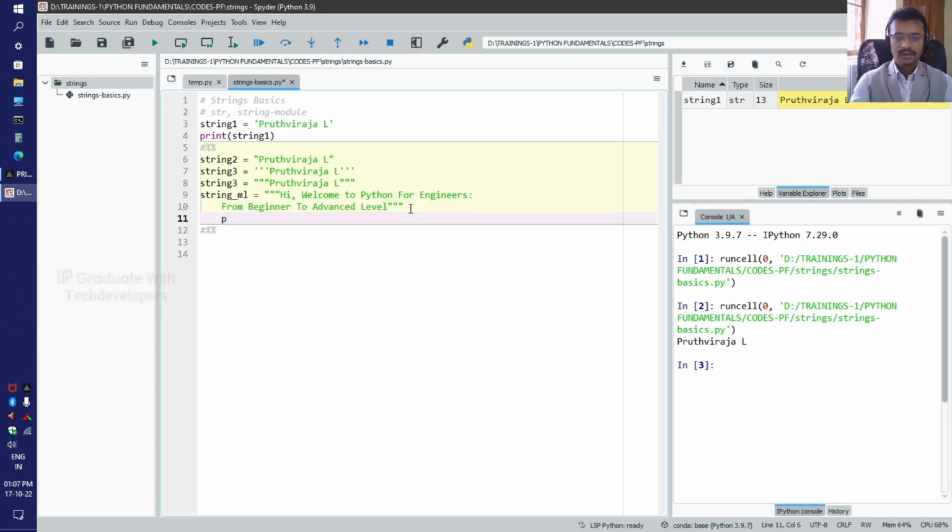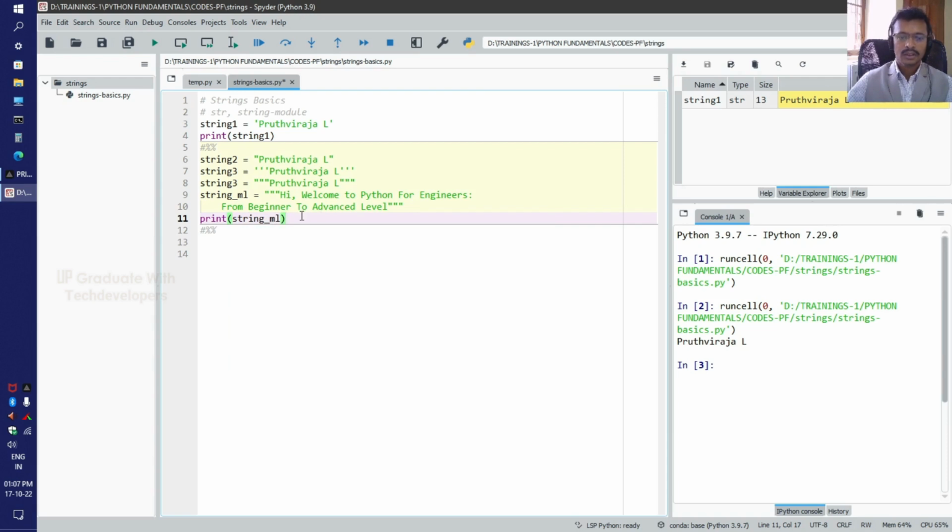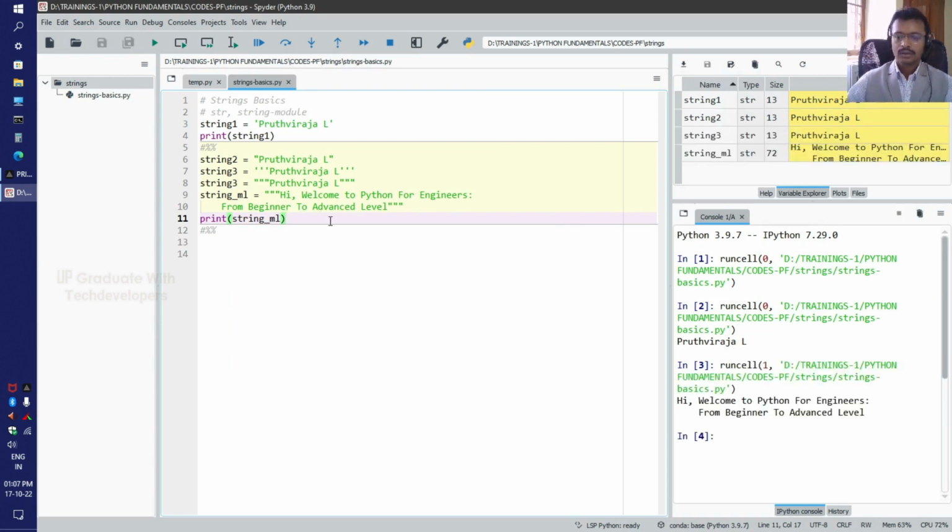If I print this string underscore ml, multiple lines, then here you can see the multiple lines created inside the 3 double quotes.